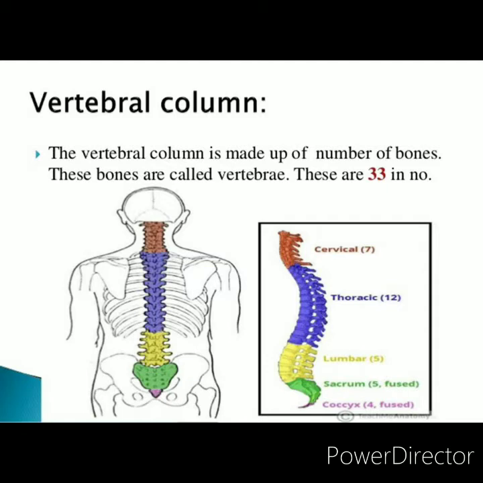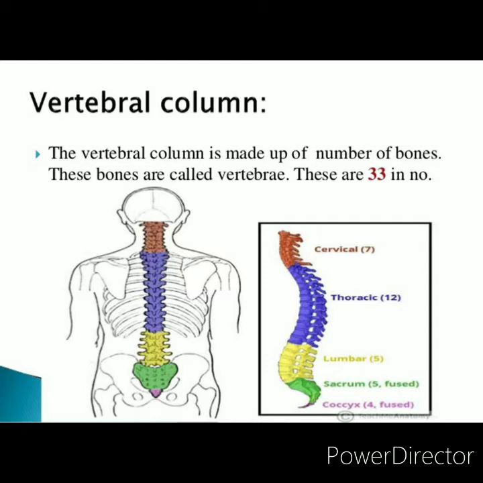Have you seen the first, brownish color that is joining to the neck, right? That will be known as cervical. It is mainly available for neck support. We have a total of 7 cervical vertebrae. Okay, the next, bluish color, is the thoracic vertebra. As we learned with the ribs, the front part is known as ribs and the back side is known as thoracic vertebra. So how many do we have? We have a total of 12.